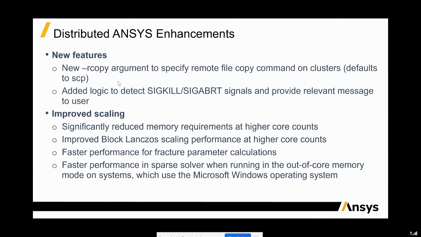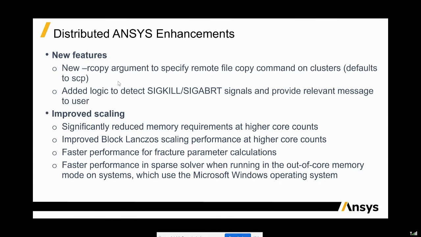Really kind of an important one is the rcopy argument for distributed Ansys. When you're doing distributed Ansys and you're moving files around on the remote machines, you can go ahead and use that command, which is good. It's like RCP instead of SCP, because the default is SCP. If you don't have SCP turned on, your IT person would know, but there are two different ways of moving files around, and you sometimes can only use RCP or rcopy.